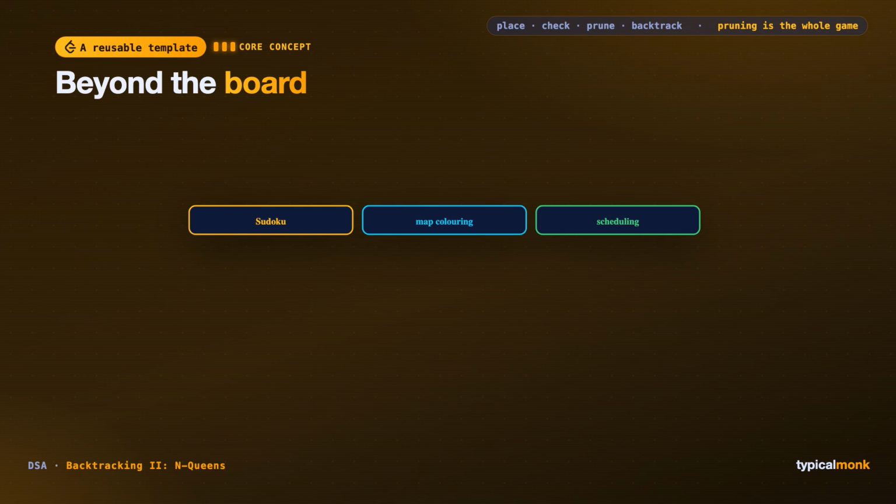It is realizing that the exact same method solves a huge family of important problems. Take Sudoku. You fill empty cells with digits, and the constraints are that no digit repeats in any row, column, or box. Solve it with backtracking. Pick an empty cell, try a digit, check it against the constraints, and if it is legal, move on to the next cell. If you get stuck with no legal digit, backtrack and change an earlier choice. It is choose, check, prune, backtrack, and repeat, identical in spirit to n queens, just with different rules.